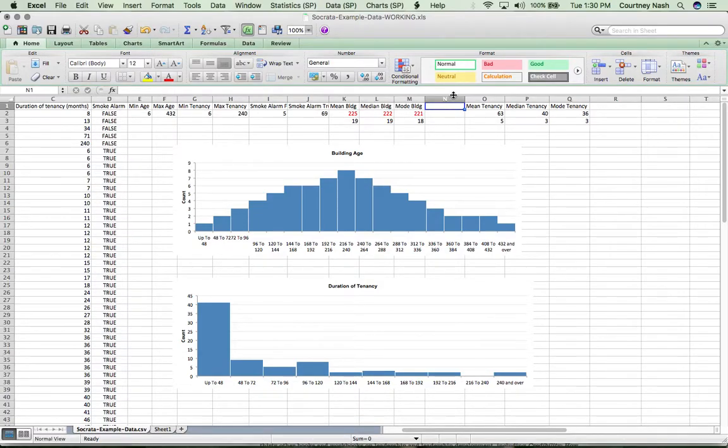So our final descriptive statistic is the standard deviation. And this gives you more information about the distribution of your data around the mean. So you need to have a normal distribution where the mean is a central tendency that you can use for those data. We're going to focus on the building age for this example, and I've collected all of those central tendency data right here so we can look at them.